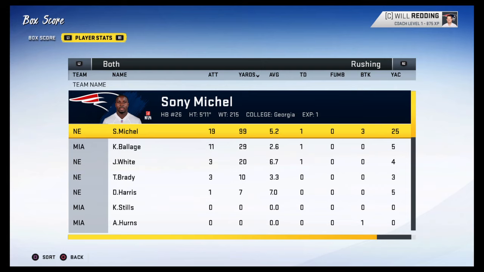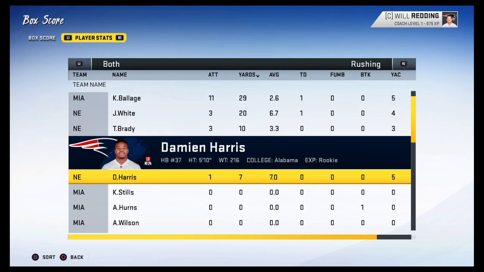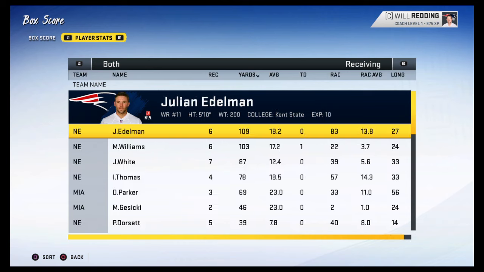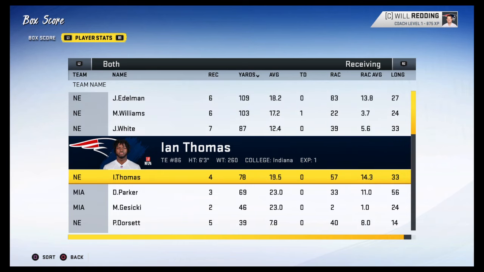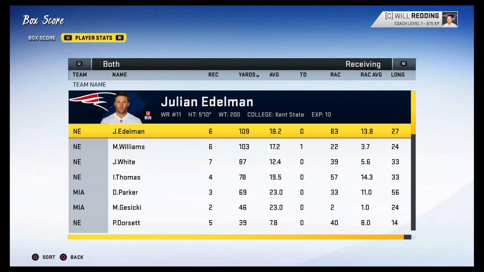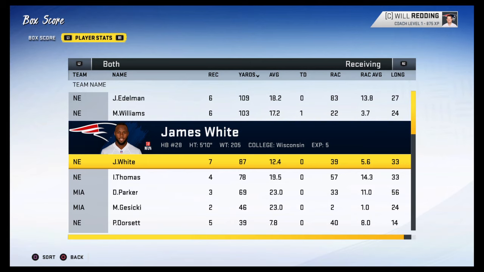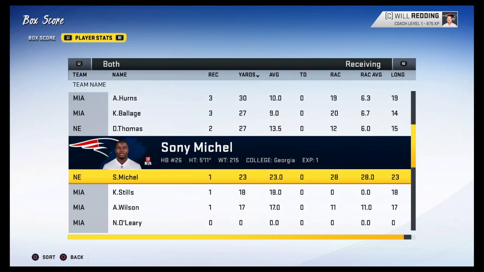Sony Michel had 100 yards rushing. James White had 3 for 20. Brady had 10. So 2 games in a row where we're over, where were we? 129. Oh, we were actually, because he had 7 yards as well on a carry. So had over 130 rush yards, I believe. Edelman, Max Williams had over 100 yards. James White, 87. Ian Thomas, almost 80. So when you can get 2 tight ends to have over 80 yards receiving, a slot, and a running back, you're clicking. So my perimeter players didn't really do much at all.